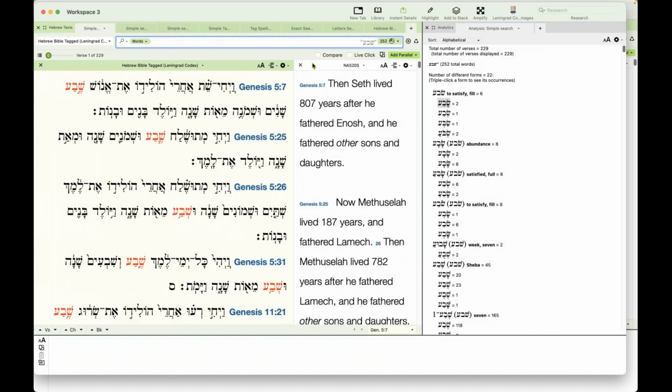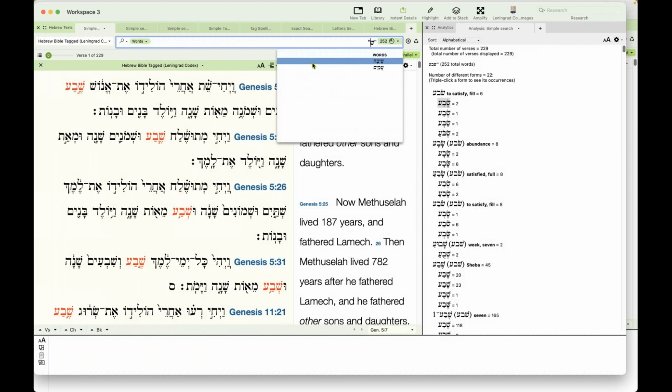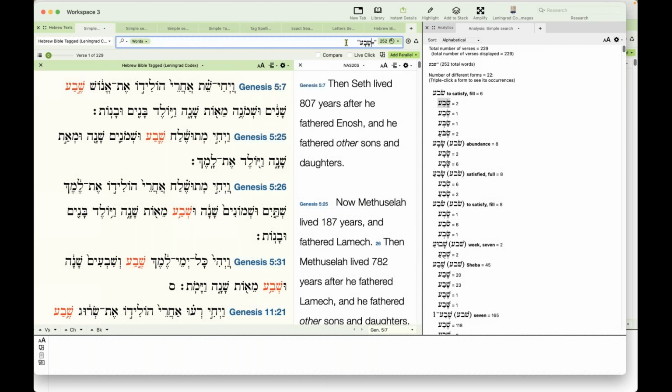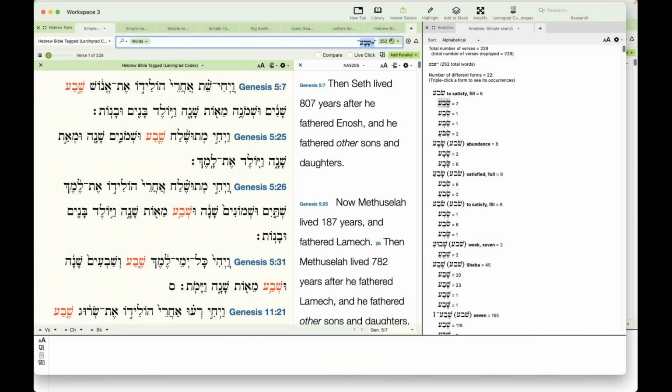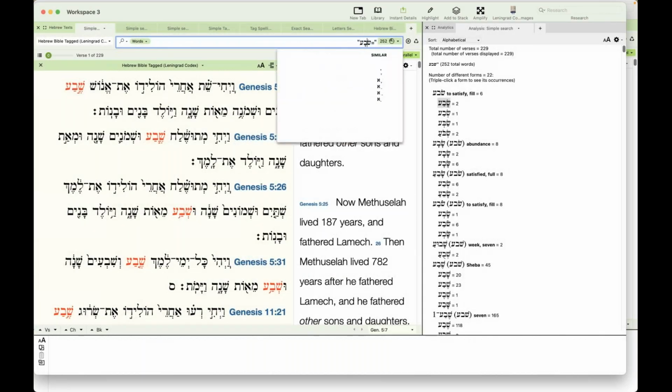Now, if I try to add vowels to this, and let's just say va, because we had seen that one, and I add an equal symbol in front of it to say I want exactly the spelling, I want the vowels to be included in the search. Now we're going to have an error because we didn't specify seen or sheen. So let's say we want the seen and kamates.